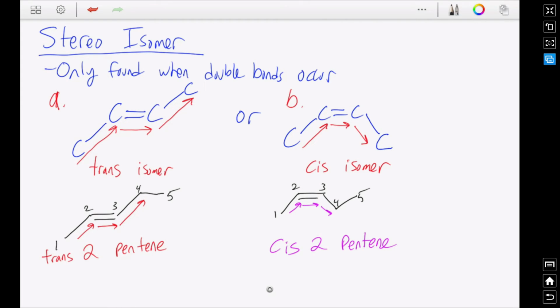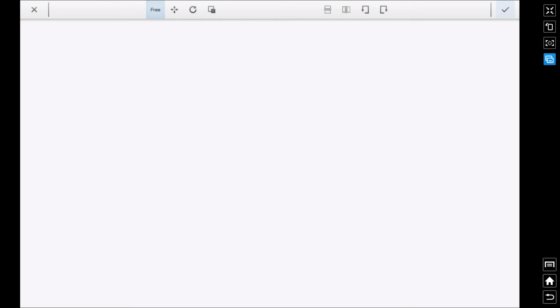Okay. Now, these stereoisomers are only found in double bonds, because an interesting property of triple bonds is that, because of the way the electrons repel each other, a triple bond actually makes things very, very linear. So as a quick example, if I have a triple bond like this, the only way that the rest of the electrons go out is straight across like that. So triple bonds won't exhibit that behavior.